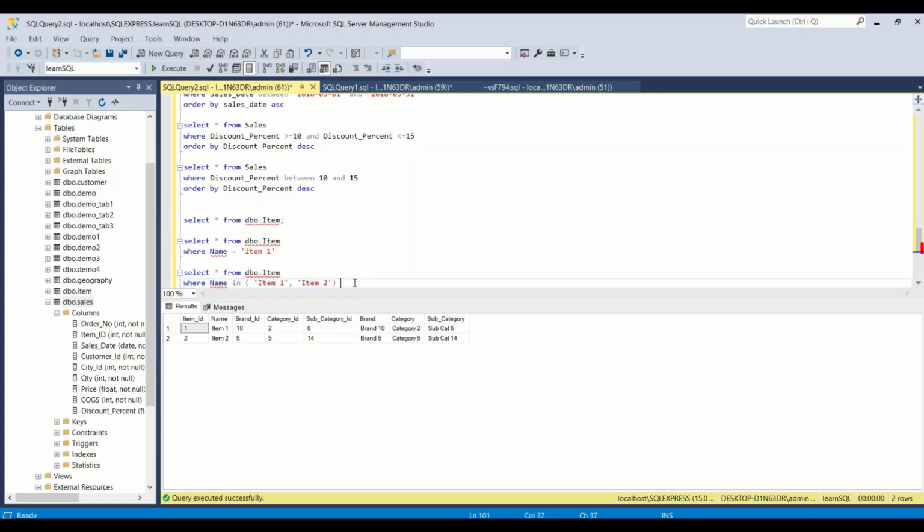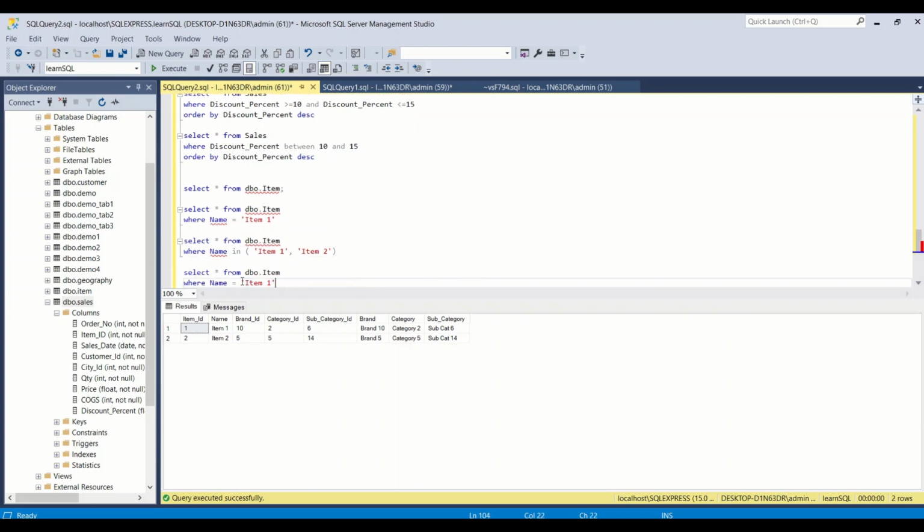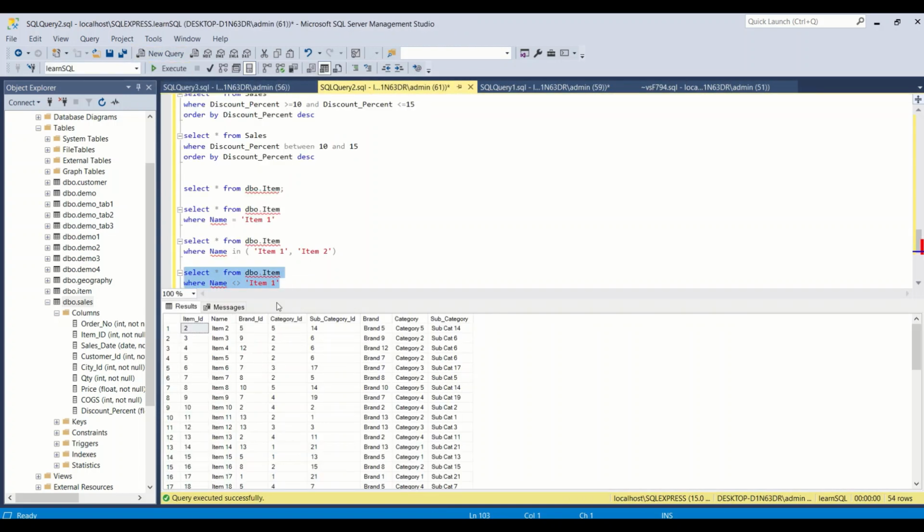So in clause, same way, if you want not equal to, you can say item not equal to item 1. And so we got 54 rows because it is not equal to item 1. Only 55 items are there.